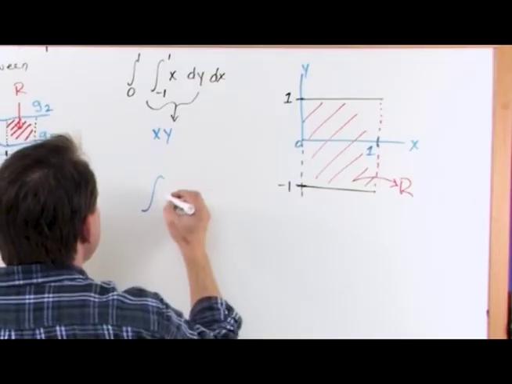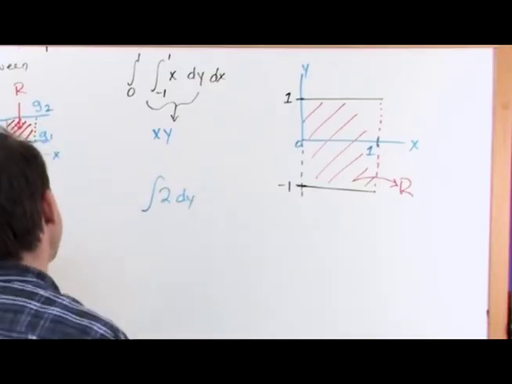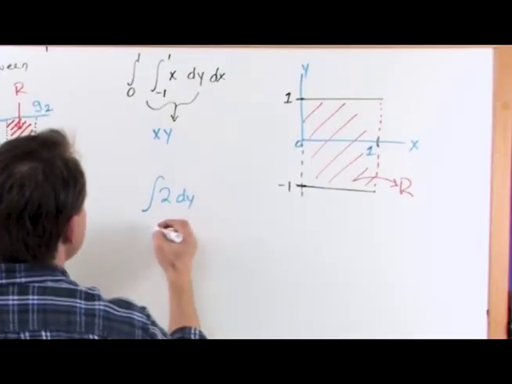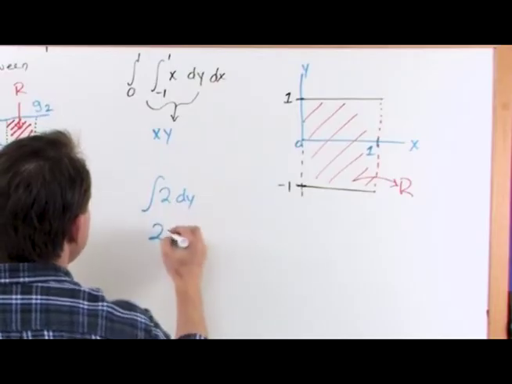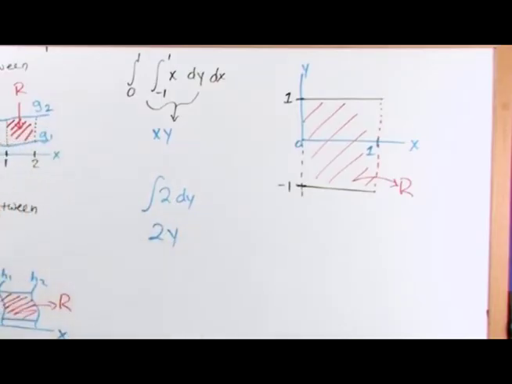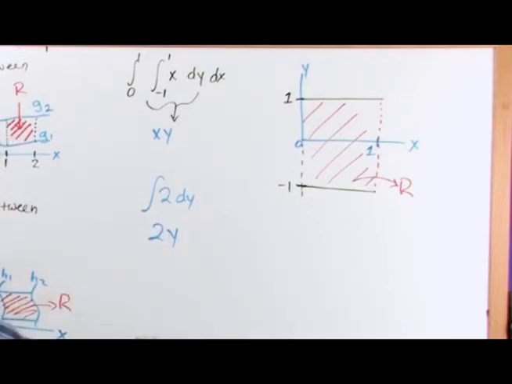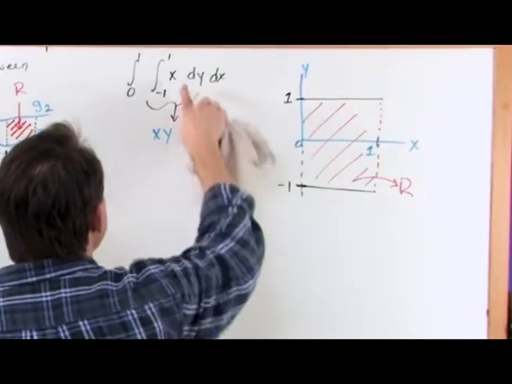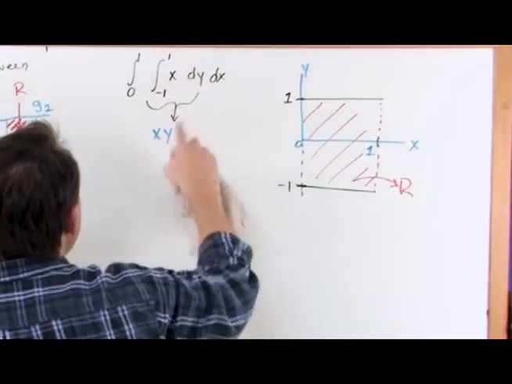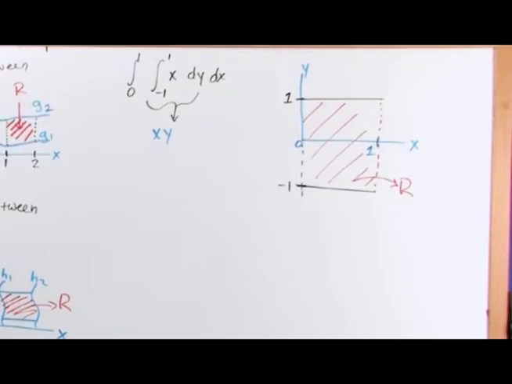Imagine if you were integrating 2 dy. Well, you would say, okay, this 2 comes here, and then there's nothing here, so y hangs over, and that's the answer to the integral. That's your integration 101. I'm not going to go into details of why that's the case. You guys know this already. So if x is a constant, it hangs along, and there's no y here, so when you integrate, a y pops up. That's just your basic rule from Calculus 1.